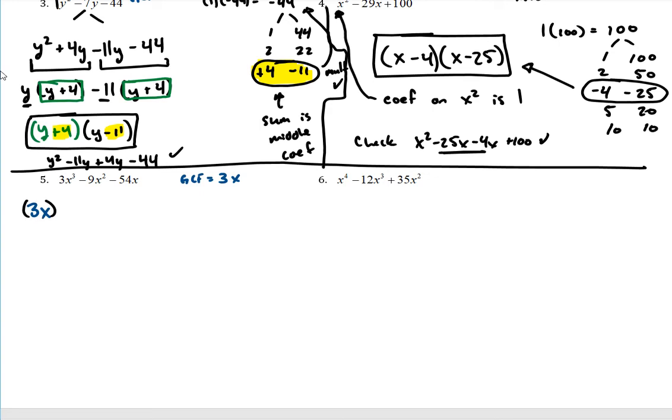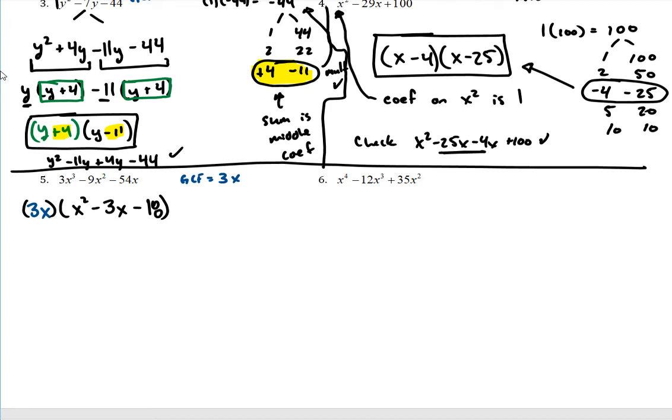And sometimes I like to do this with the greatest common factor, just put it in its own parentheses. You could leave it without them. It's optional, but I like to do that. And then anyway, now let's adjust these three terms. So 3 divided by 3 is 1. X cubed, getting an x taken out of it, would be x squared. Minus 9 divided by 3 is 3. X squared, got an x taken out of it, so it's left with x. And then minus 54 divided by 3, that would be 18. And then x got taken out, so it's just minus 18.